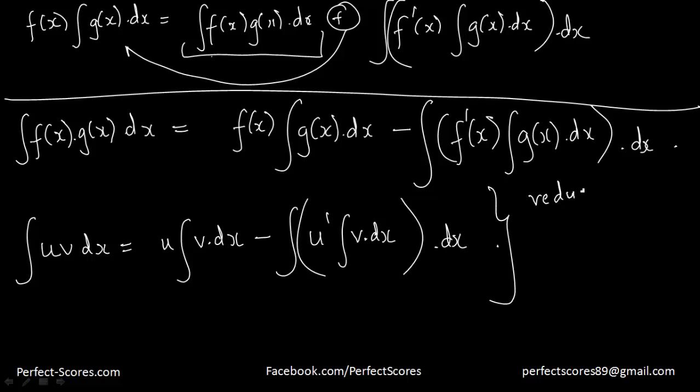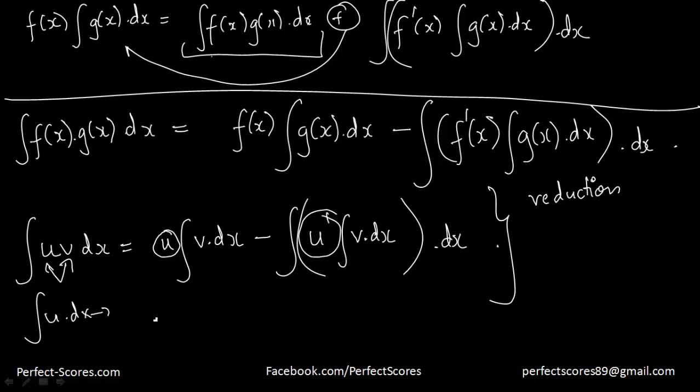Now, why do you call this a reduction formula? Because what happens is, let's say out of these two functions, the integration of u is kind of impossible. You're not able to find the integration of u. Then you can actually see that you're not supposed to find the integration of u anywhere in this expression. So you kind of bypass that, right? So that is what you do.